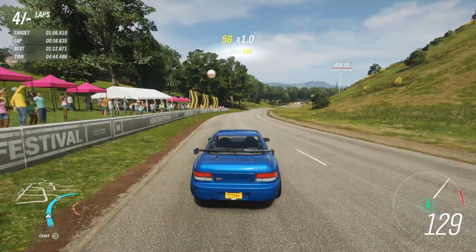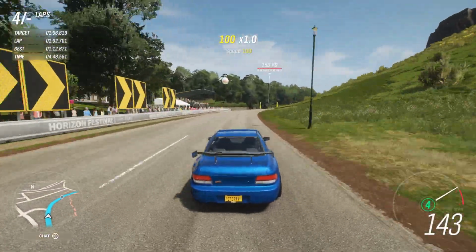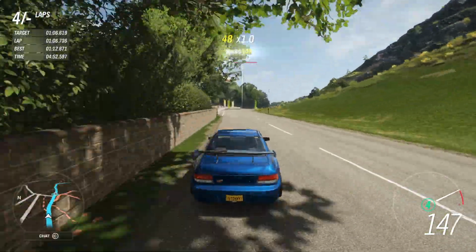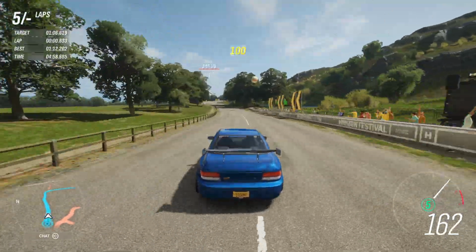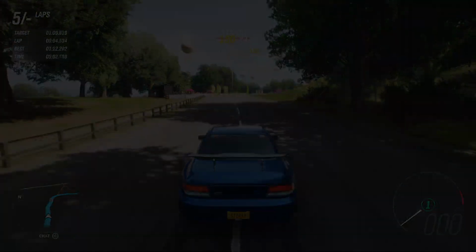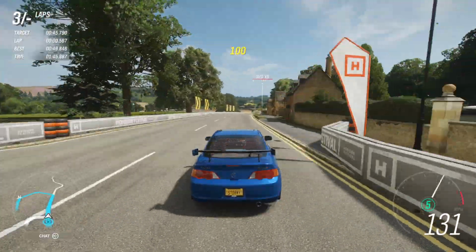Which is, again, a big improvement. I am sure that part of that improvement is from my driving around here, just improving overall, but it is a big enough improvement that I'm definitely not going to call it margin of error in this case, and it's just better. So I hope you guys are ready for this lap, because I know I was not.